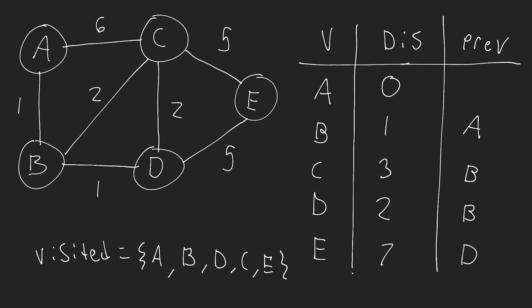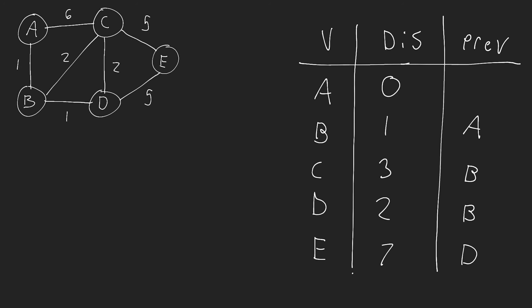Now, let me just clean up the screen a little bit here, and let's leave some space to discuss some more implementation details. All right, so I've just cleaned this up a bit, and I want to go through a quick recap of exactly what we're doing so we can derive the time complexity and talk about the implementation details here. So recall that we're visiting every single vertex inside of our graph, and for every one of those vertices, we are updating all of the neighbors' shortest possible distances. So we first need to extract whatever vertex currently has the smallest distance, and we're doing that V times, because we need to do that for every single node that we have. We don't know in what order we're doing it.